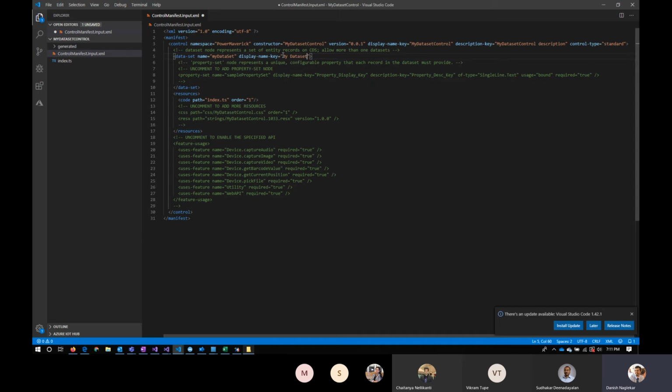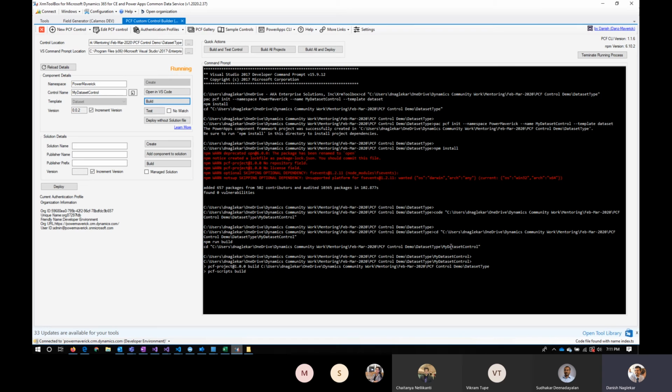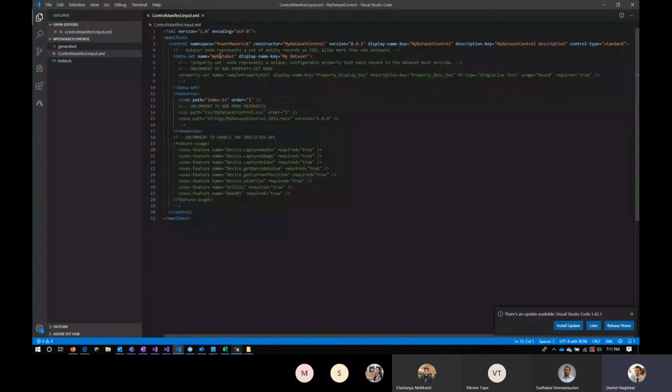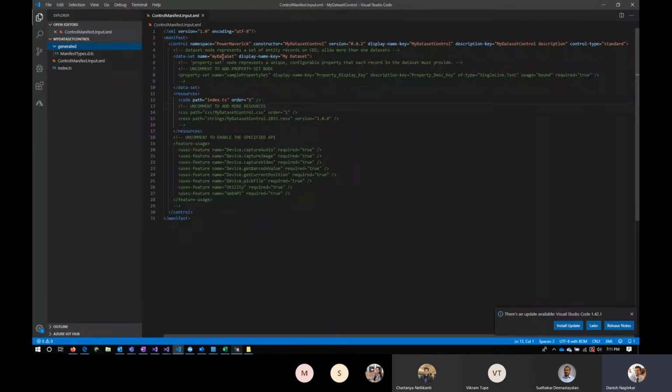Now, whenever you do any updates in the control.manifest file, as we did earlier, we have to go and do a build. Why we do a build is because you changed the name of the dataset. So the dataset in the generated manifest file would have sample dataset, which would not be recognized when we are typing the code because we changed the name to my dataset. So that's why we go ahead and build it so that it refers to your new name and not the old name. Now, here in dataset, you can have properties.